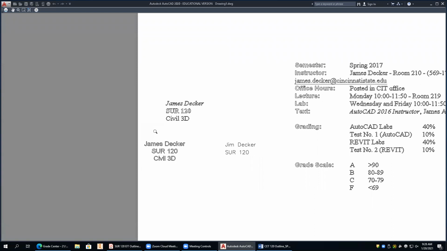This little variable is nasty because once you turn it off, it stays off forever. Okay? It has nothing to do with the drawing. So whether you save the drawing like this or not, it has to do with the system. So if you don't turn this back to a TextFill of on, it'll stay off forever.